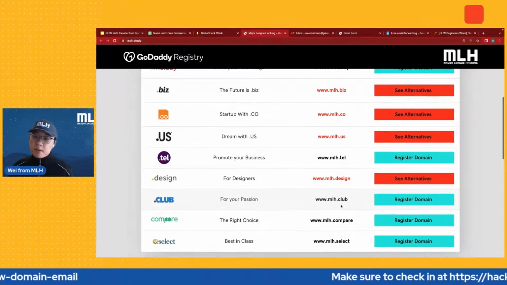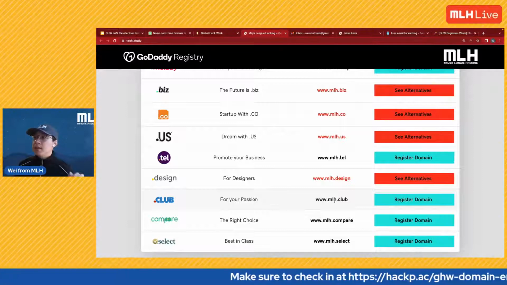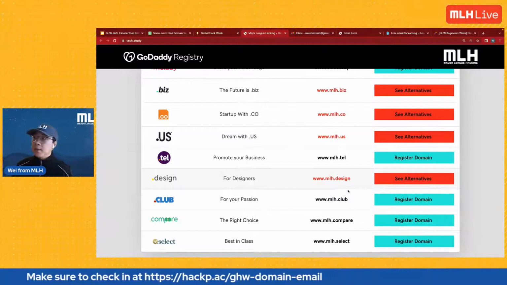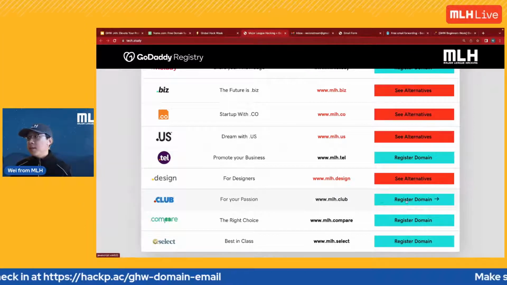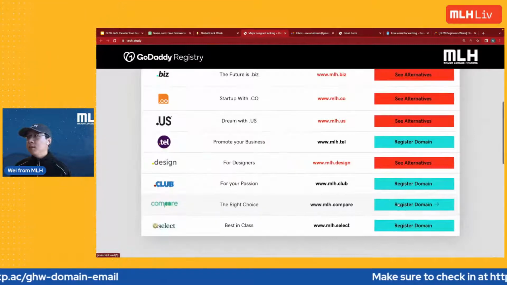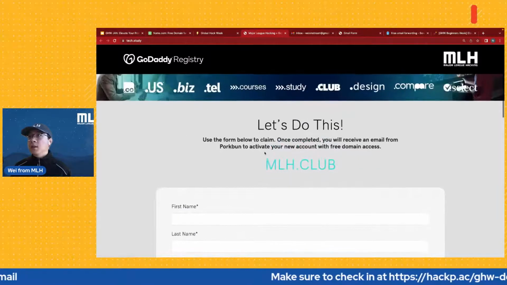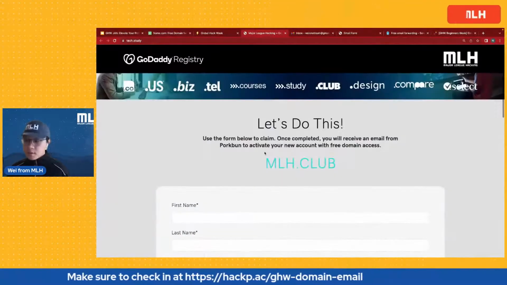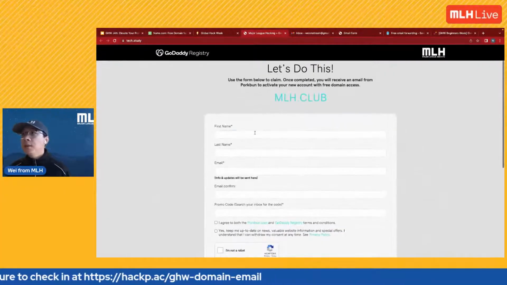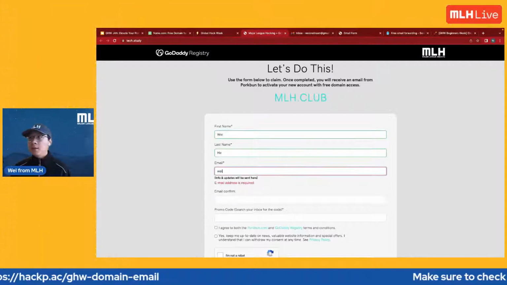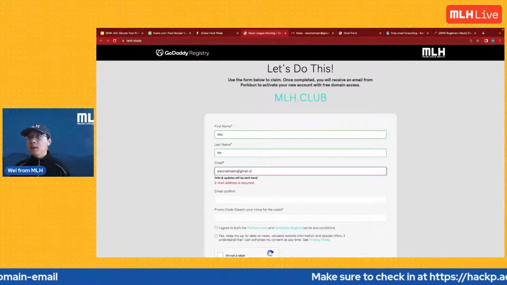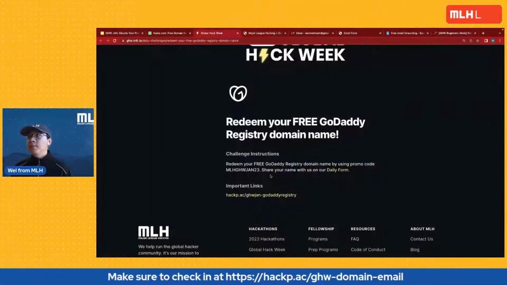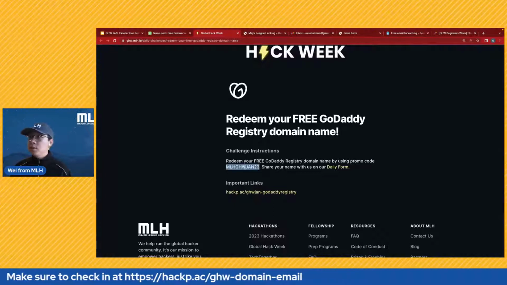So yeah, everybody think of a domain name you want, and let's start with registration, because you have to have a domain in order to set up domain email, right? I don't know if mlh.club is available, because it might be a premium domain. Let's just take a quick look. Okay, I have to put in some information, looks like. So I'll do it together with you. Wayonstream@gmail.com. It's my stream email. Promo code, you can find a promo code right on the challenge page here.